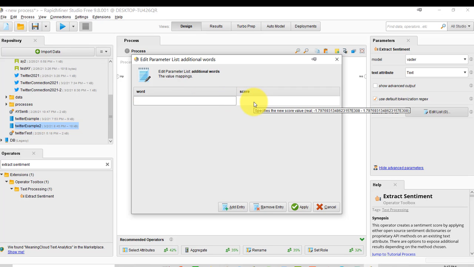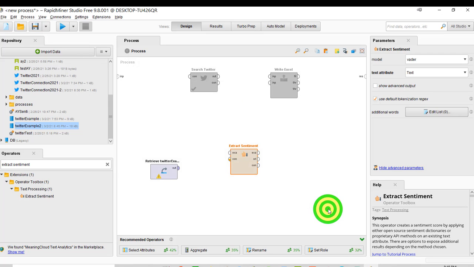If you consider it a positive word, you can give it a positive number for the score. If you consider it neutral, you can give it a 0. And if you consider it a negative word, you can give it a negative number for the score. But I don't have any reason to do that here. That's if you have a special domain and you want to annotate certain words with certain scores. But anyway, I'll just ignore that.